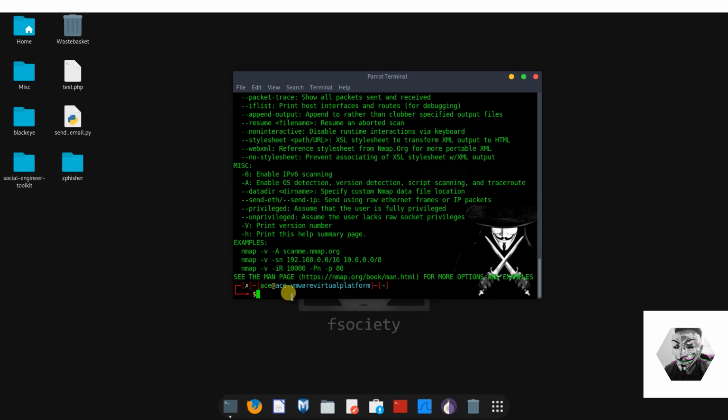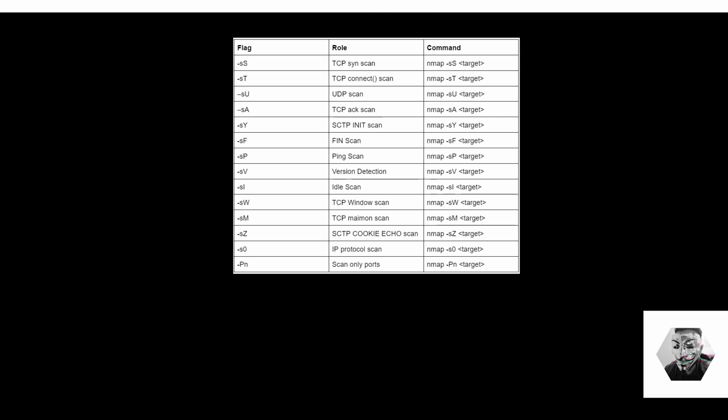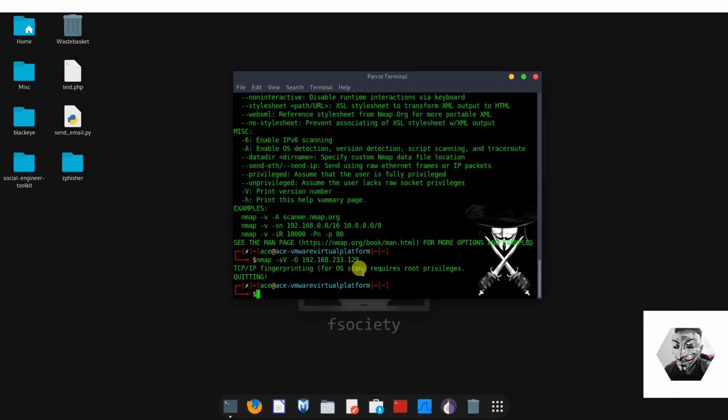But for me, I'll use nmap with -sV and -O. The -sV detects the version of services running on a specific target, and the -O enables operating system detection. After we do that and insert the IP address of the Metasploitable 2 box, since it's TCP fingerprinting the operating system, we need to run this as sudo.